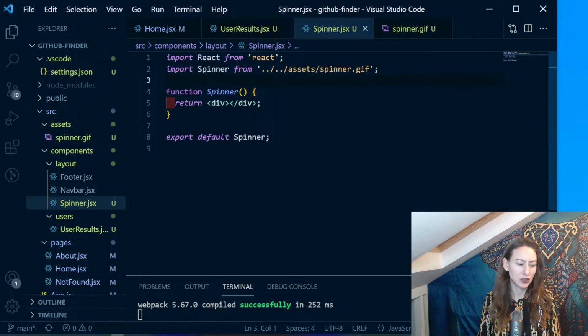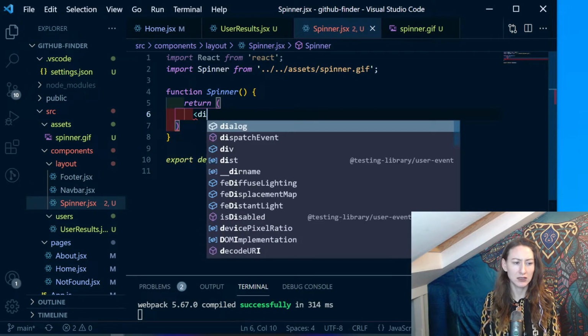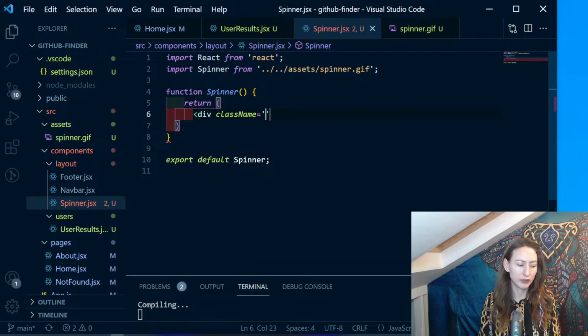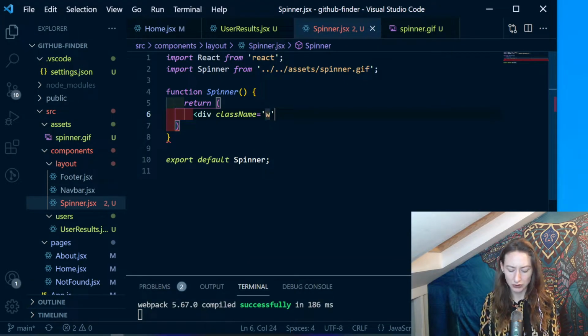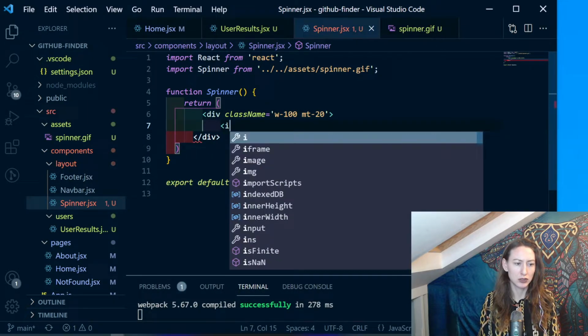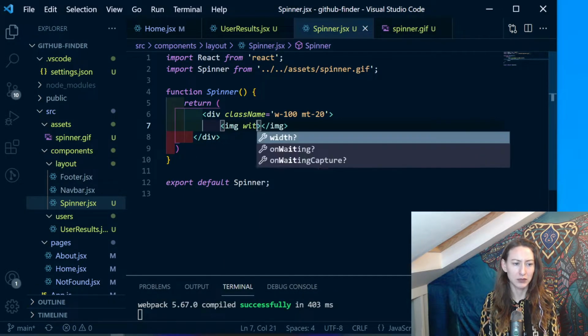In our return, I like to add my parentheses here. First I'll add a div just to house the image, with a class name of mt-20, so margin top of 20. And in here now we will add our image. I'll add some props here.